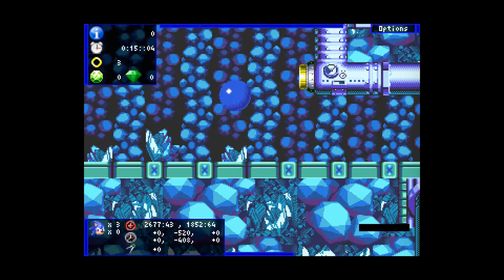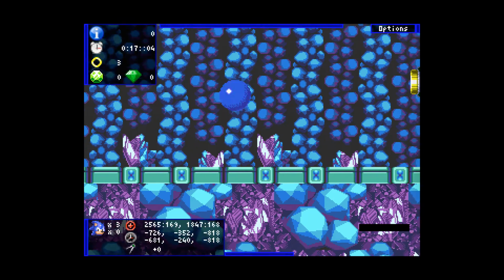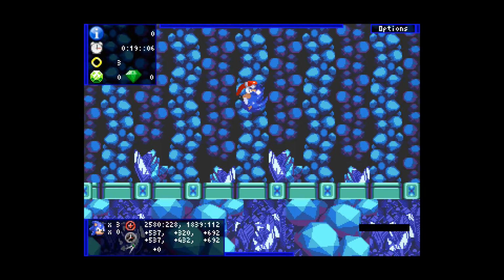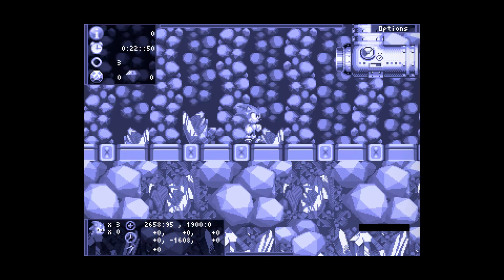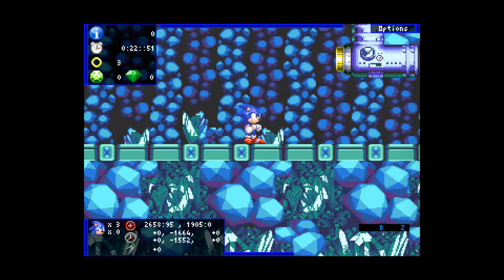Next, I want to cover jumping. So this is a pretty simple concept. You guys are hopefully very familiar with it. I just have it here for completion's sake. So when we start our jump, we start at 1664 subpixels per frame moving upward. Sonic and Tails are identical. Knuckles starts at 1536 and he gets a lower jump height overall.